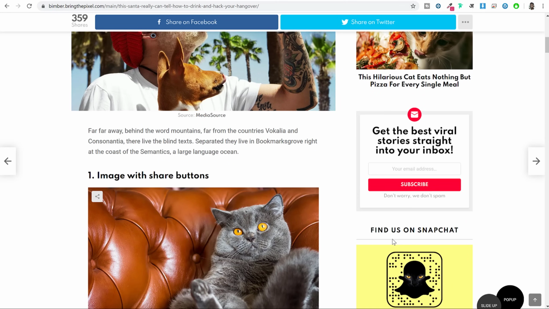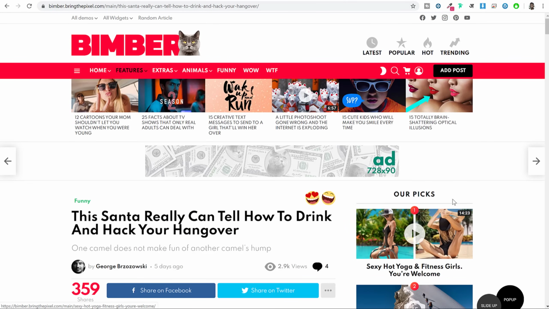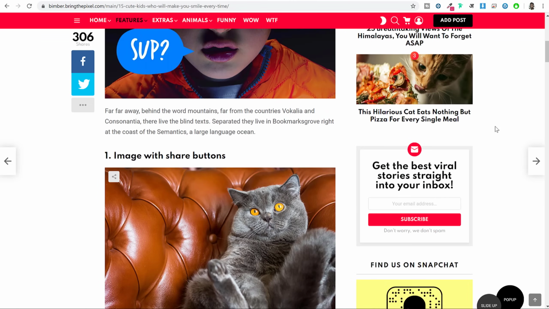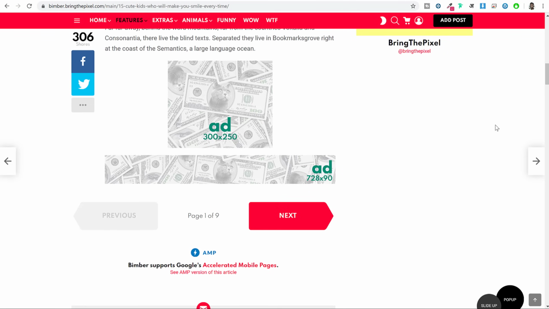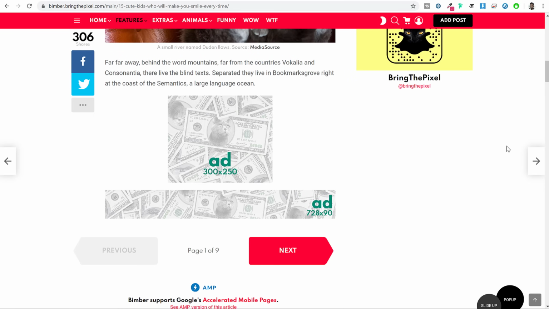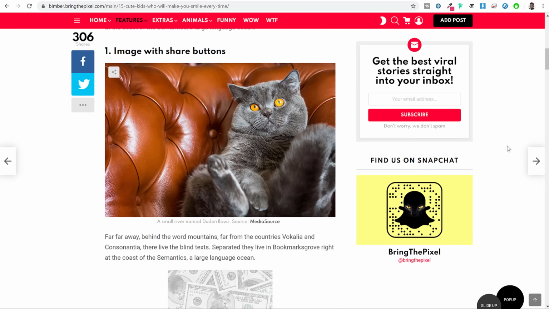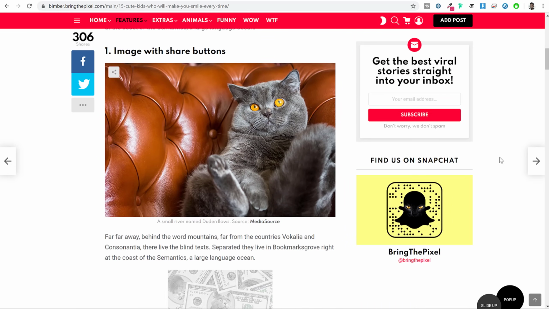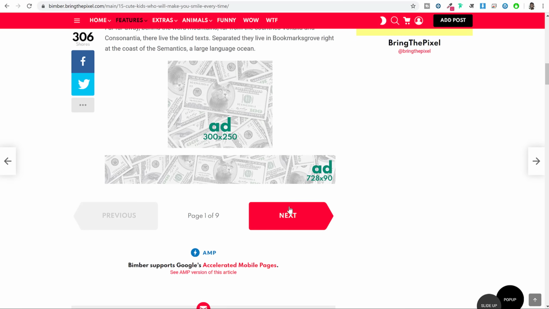Let me open a paginated viral story over here on this demo website. Alright, so we have seen how this looks. It is very similar if you want to create a list, but you don't want to show all the different items on the same page. You want to create different pages for different lists. As you can see, it is a very similar story. Number 1, and if you want to see number 2, you have to click on next.